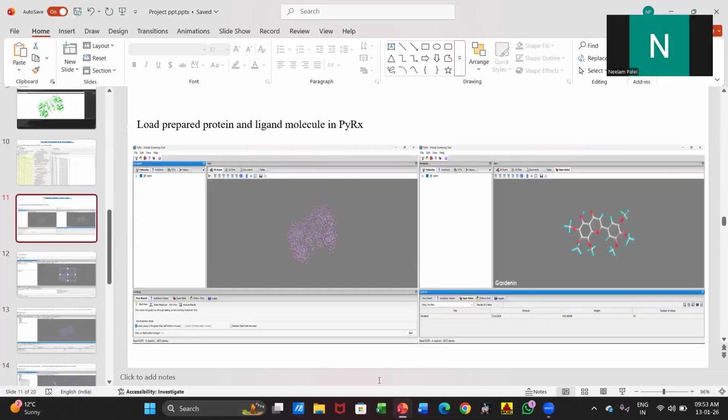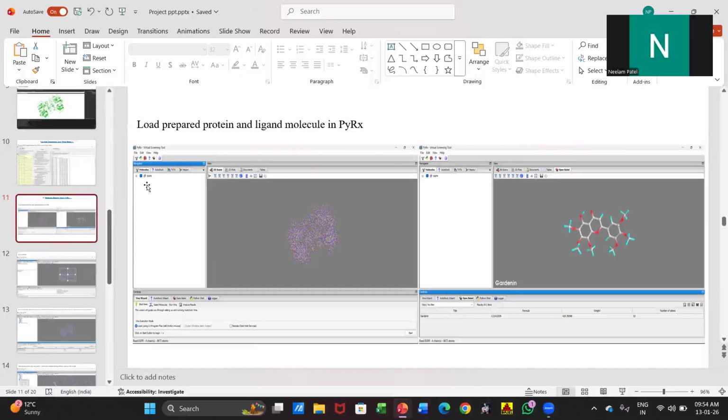Load the protein PDB file into PyRx by going to File and Load Molecule. Right click on the protein in the display window and select AutoDock and Make Macromolecule. This converts our protein to PDBQT format and prepares it for docking.